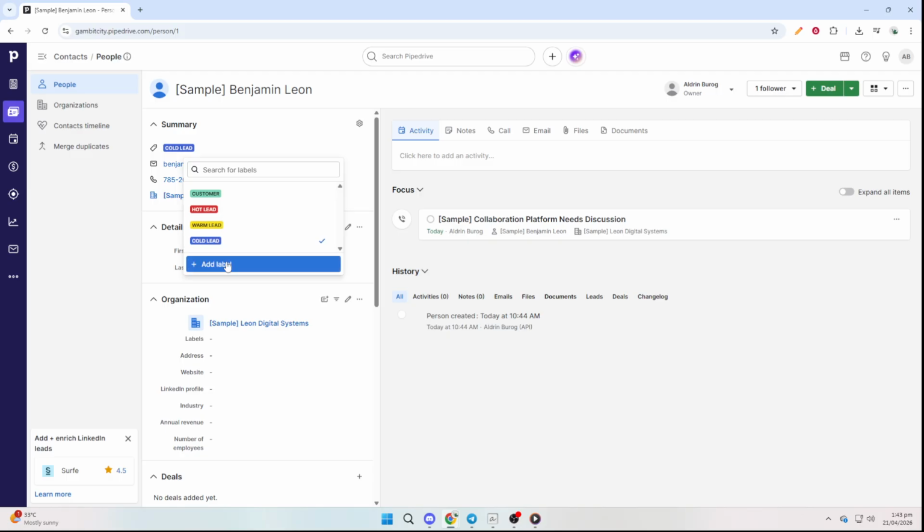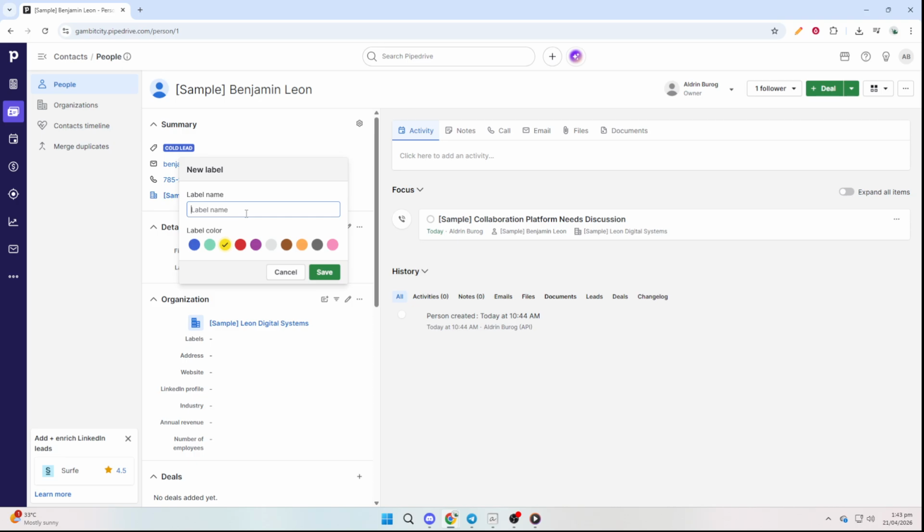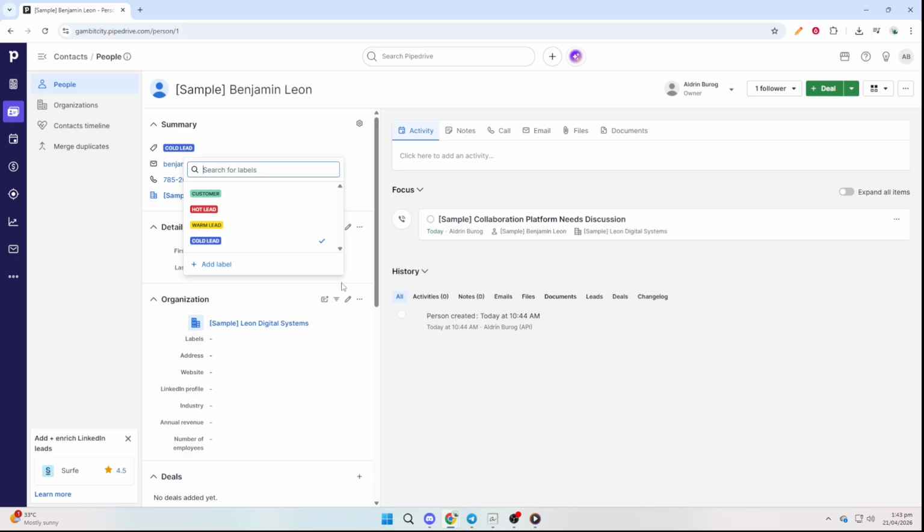Click the option to add a new label, give it a clear, memorable name, and pick a color that stands out without clashing with your current palette. Save your changes, and the new label will be available immediately to apply to this item and any others going forward. If you don't see the option to add a new label, you might need the right permissions. Check with your workspace admin. After saving, confirm the label appears on the item.